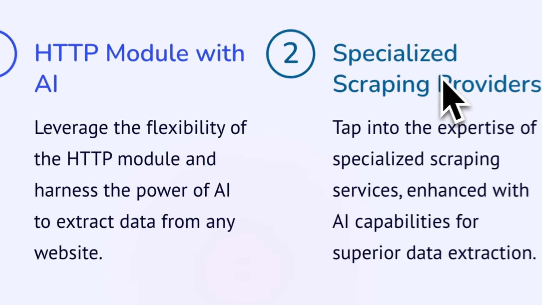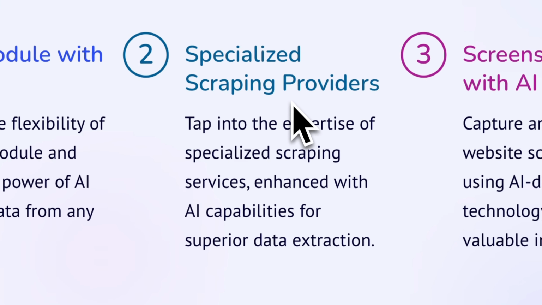The second approach is to use a specialized scraping provider. These are sites like ScrapingBee, Zenrows, BrightData, those sorts of companies, which are software companies that focus on scraping. They have API endpoints that let you just put in a URL, and they will do all the scraping protection, avoidance, and captcha handling for you so that you can just focus on the actual scraping itself. So we'll go through that as a second step.